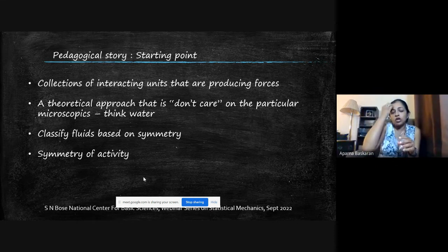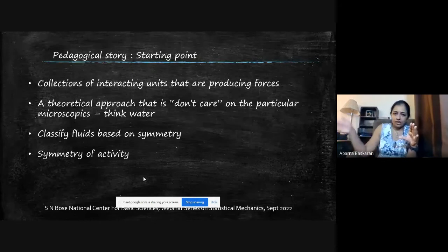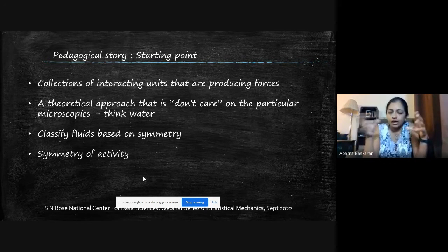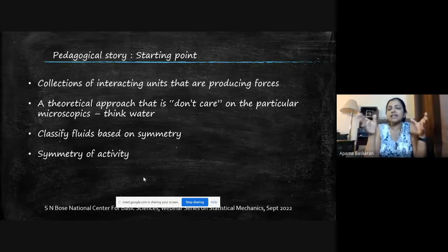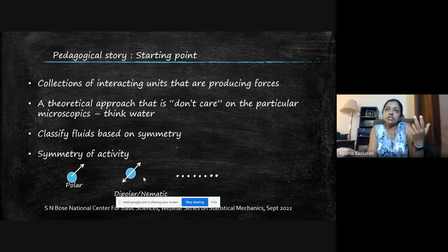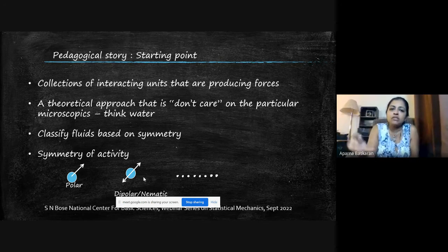For a moment, think about what you would do in E&M. You have some object and there's some charge distribution on that object. What would you do? You'd expand that charge distribution in multipoles, right? You'll ask, is the monopole non-zero? What is the dipole? What is the quadrupole? And so on. You'll expand the charge distribution in moments, right? The exact same thing you do for activity. And you say, oh, if the monopole is the leading order term, then I'm going to call that system polar. If the dipole is the leading order term, I'm going to call that system nematic. If the quadrupole is the leading order term, we can call it something else. So you just categorize your system by taking multipole moments of the force distribution. So that's one symmetry-based categorization.